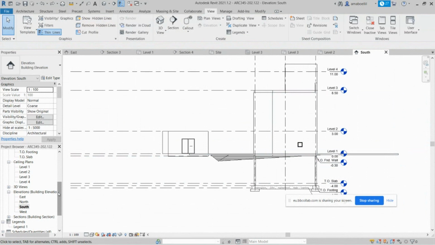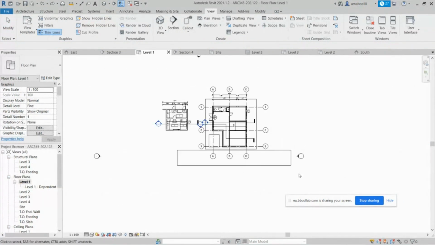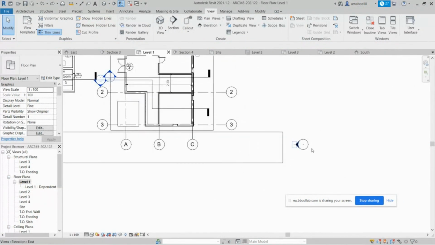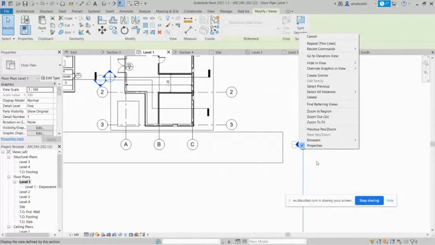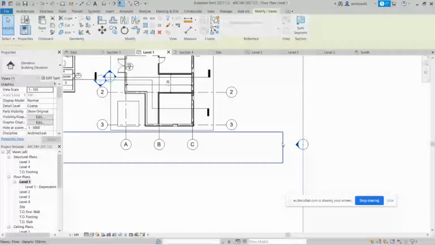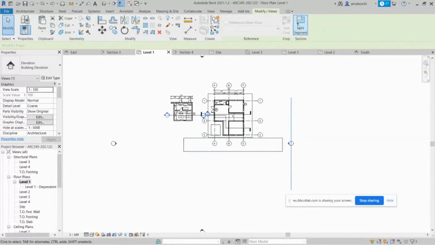Now, the important thing that I want to grab your attention to is that these can be developed, by the way. By default, they will be created in the document or the template that you're working with. If you double click on it, you can create similar. And of course, by clicking on it, you see that it splits segments. So if you want to create a different depth elevation, you can split the segment here similar to the section that we made, and then move this back or forward according to where you want to cut it.